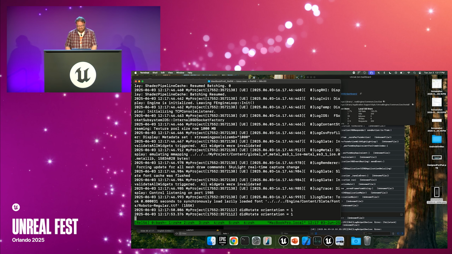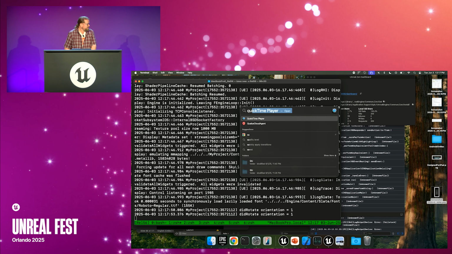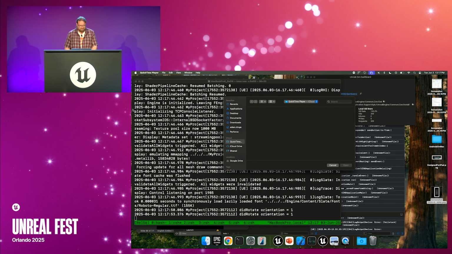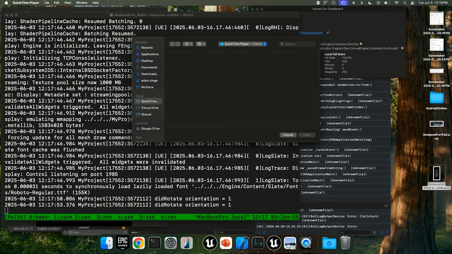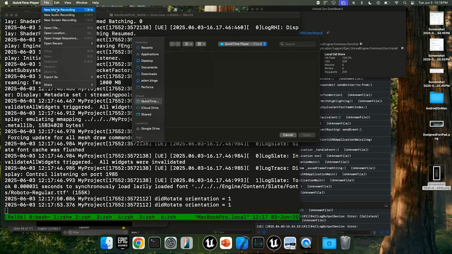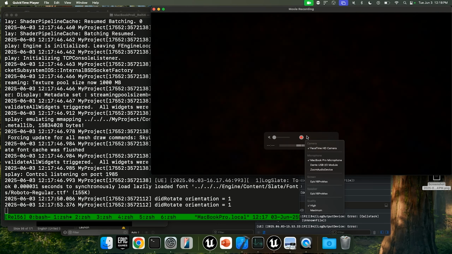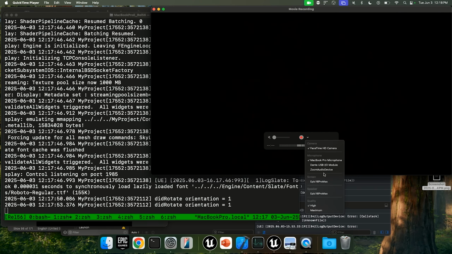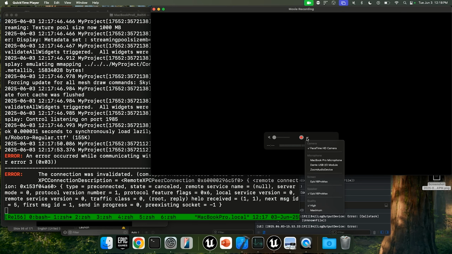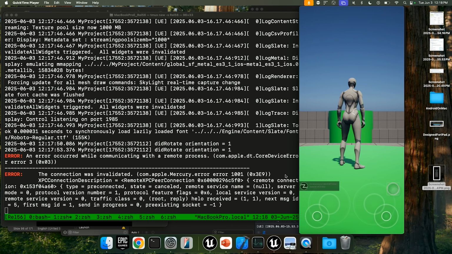I can share that, but it will kill the console command. You can use QuickTime Player, or you can use mirroring. There you go. And there it is running on device.